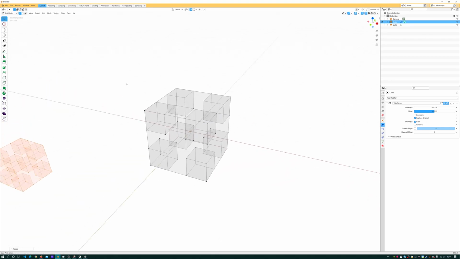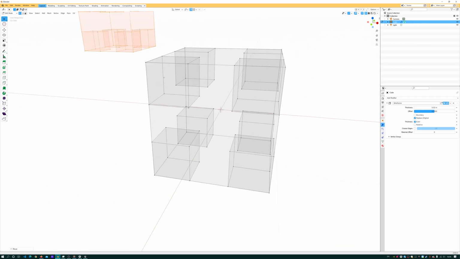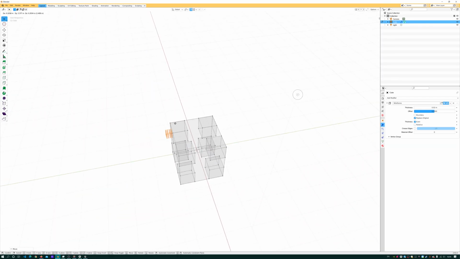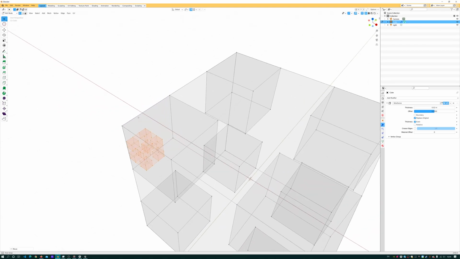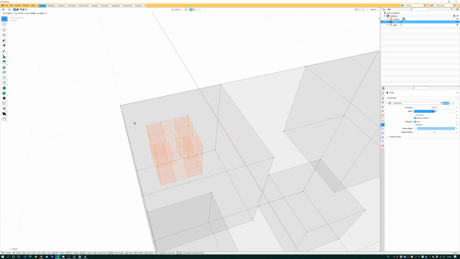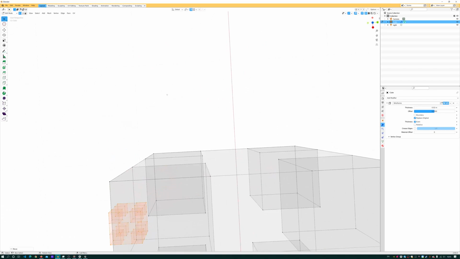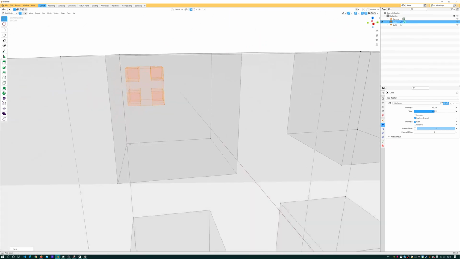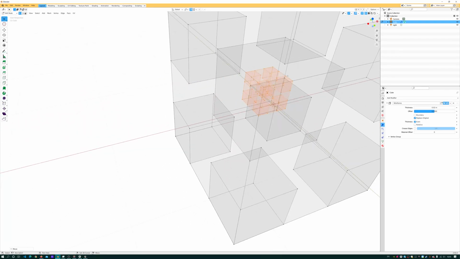I guess I can scale it one more time, scale it down, and let's bring it back. Okay, so is it inside? Nope. Now it should work. And yep, like this.